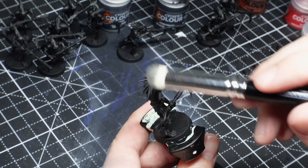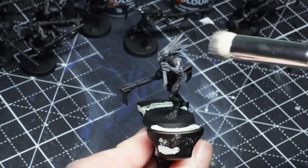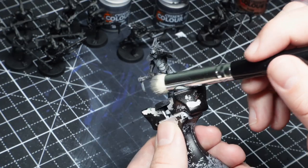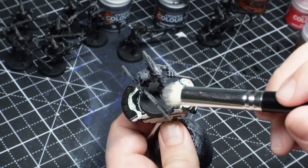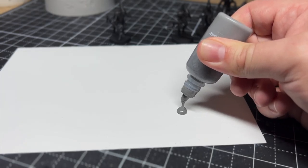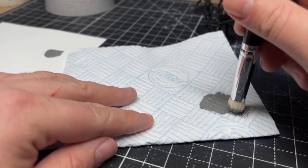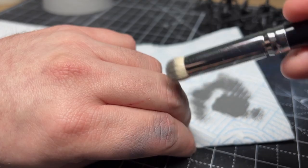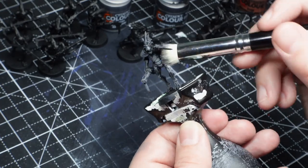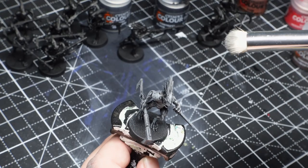With the test model primed black, the first thing I want to do is give it a heavy dry brush of grey. From what I saw in the videos, I want the grey to have pretty good coverage on the model with black only in the recesses and the hard-to-reach areas. I haven't been able to see what grey people are using in general, so I'm just going to wing it and use Dawnstone. It looks light enough that contrast will show over it, but not too bright that the white highlights wouldn't show. I'll test on the ridges of my fingers first, then do a heavier dry brush towards the top of the model and get gentler as we move down towards the legs — that should give the impression of light hitting the model from the top down.